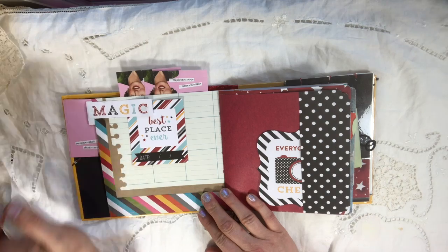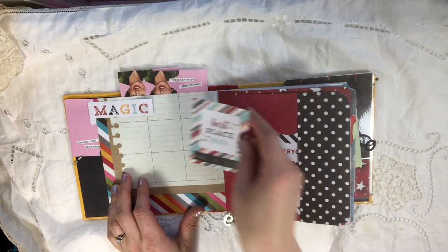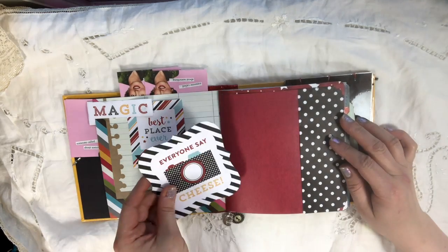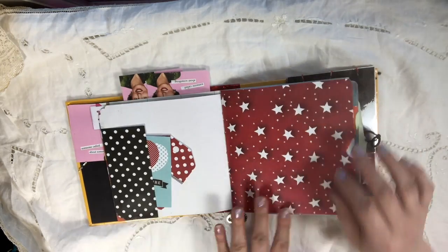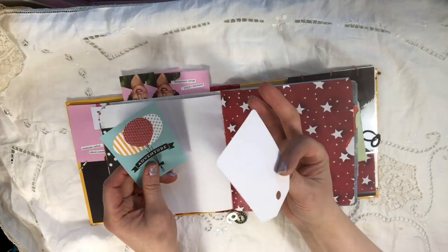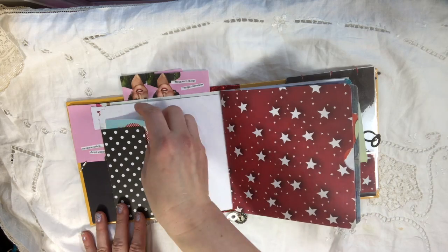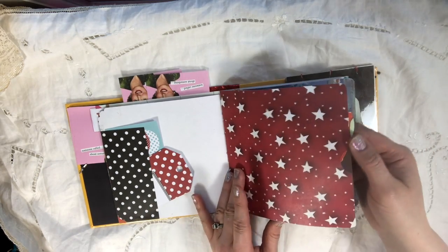The magic here is not fully adhered as well, so that you can tuck things. This is a little side pocket here, or side tuck, if you will. Another one here. This was part of that ephemera, as was this. I don't remember how I had that in there. And then we have a pocket here that I just took two pieces of scrapbook paper and put.